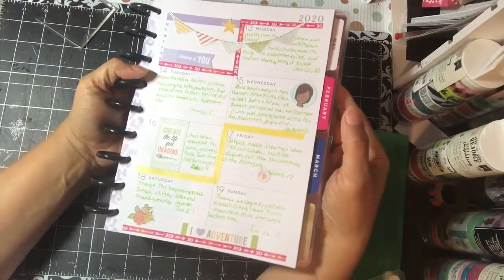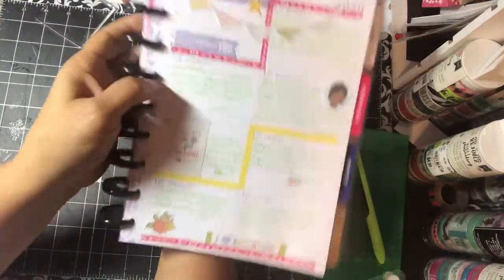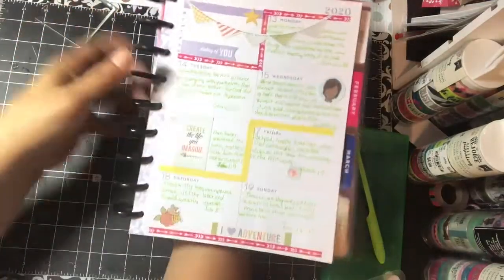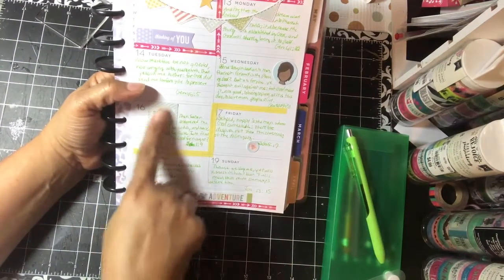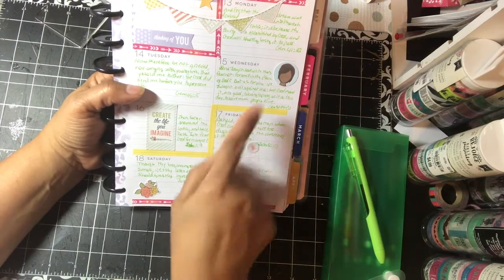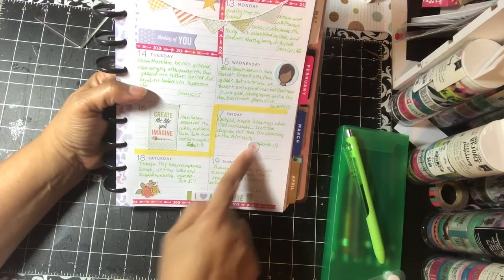So I used one of my green Papermate Ink Joys 0.7, and again, those Dollar Tree stickers and the washi. I just changed some of the washi and made it more like a step going up on both of those. And then it's a star here, that sticker there. This is the Faith Illustrated. And again, the rest of these are from the Dollar Tree, and I had to put a sticker here because I was writing Genesis, but in my chronological order, I finished Genesis, and then I went into Job. I kind of messed up there, so I covered that one up.